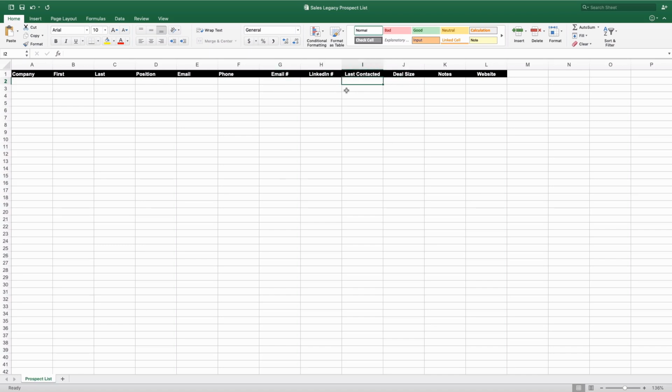And then, once you take a meeting with somebody, you can put in deal size or notes, like when exactly you're going to meet with this person, or have a conference. I would just put that over here, and then their website down here in case you want to reference it really quick. It's really up to you if you want to use it. So this is essentially the easiest way that I have found to keep track of all these prospects.